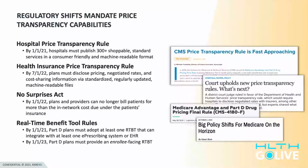And so this is where I think Sarah's ideas around flat pricing and really some of the work I've seen from some of our clients around identifying the shoppable procedures and shoppable medications that really need to be face up, have simplistic pricing that goes beyond just the formula of copay, high deductible plan, HSA, all those things that come into play when deciding if you're going to adhere, how you're going to adhere.